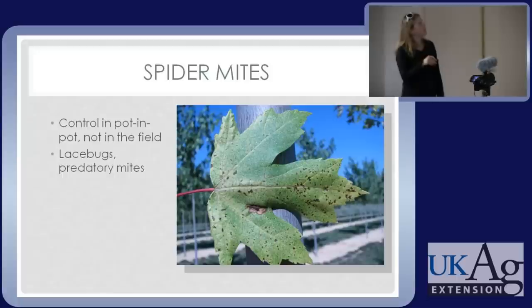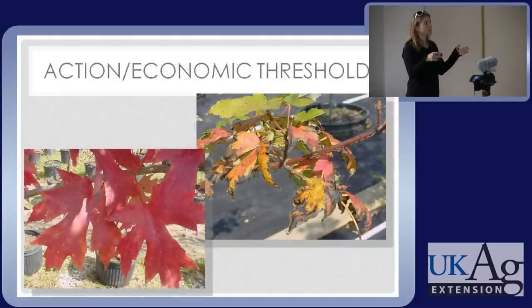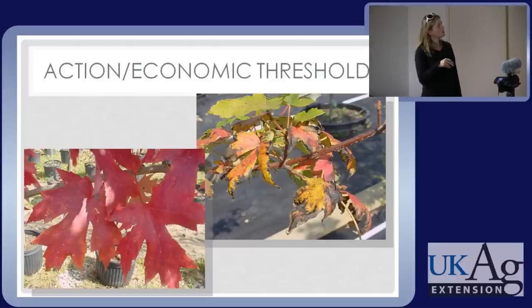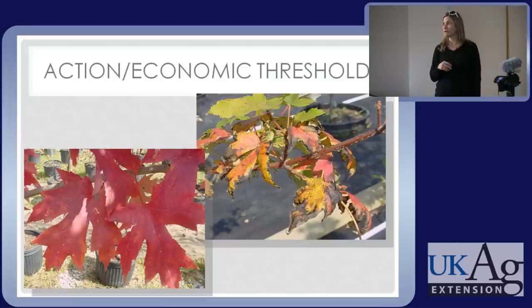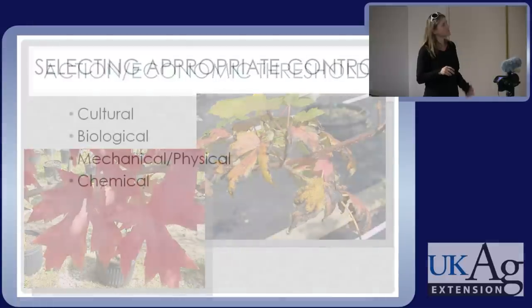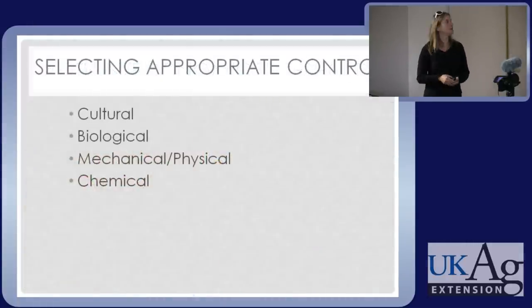Here's a true story. These are Autumn Blaze maples, very susceptible to maple spider mite, and they also have a leaf spot. Container trees that looked like this were rejected — a whole shipment — because the retailer was selling them in the fall based on their vivid red color. When they came in looking like this, he said he couldn't sell them. Even though the damage is mostly cosmetic and these are such vigorous plants, that's not what this customer could sell. It goes back to your market and what their expectation is.